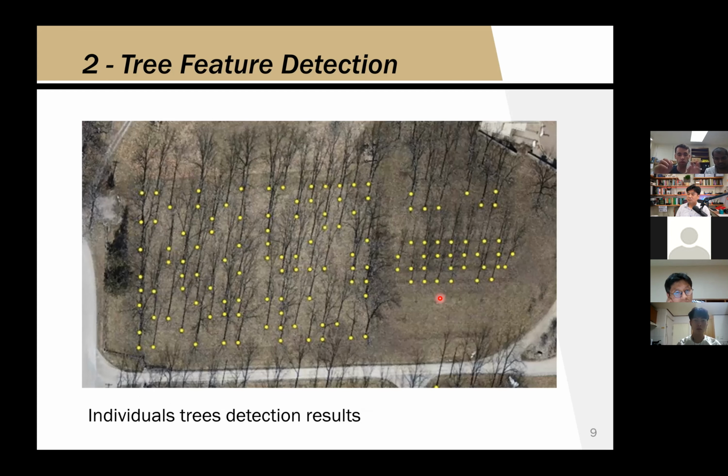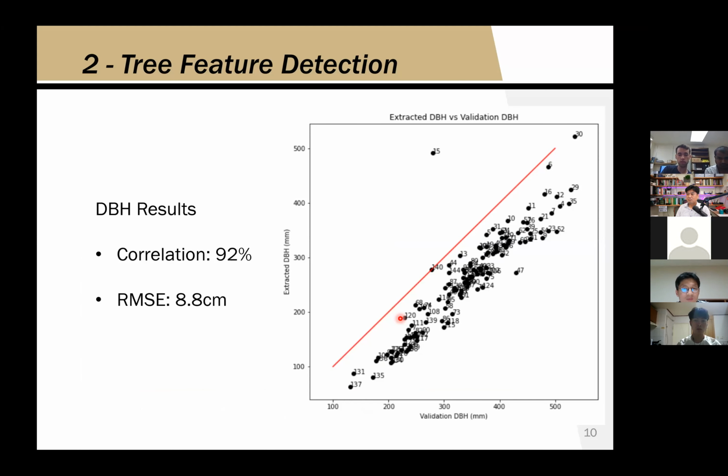So here's a plot of all the centers that we detected. And you can kind of see the shadows of the trees in this plot. And you can see at the base of each shadow, there's a little point for where the tree was detected. So we were able to detect centers. And then we also wanted to detect the diameter. This is an ongoing area of research. So far, our results show great correlation. This red line is a 1-to-1 line where all the points should be if our validation and extracted matched. So we have great correlation, but we're consistently underestimating the size of the diameter of the trunk. So that's an ongoing area of research.